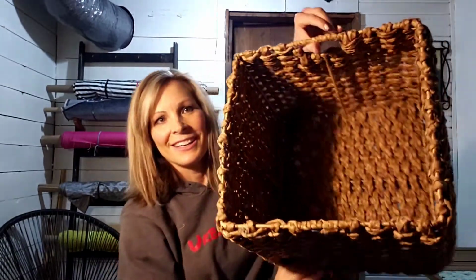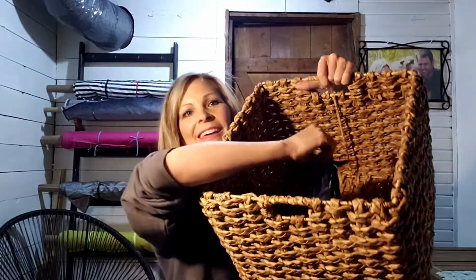But because we're in quarantine and I'm not running to Walmart every time I need something, I'm just going to wait until the next time we need groceries, and go ahead and get that. And that'll take me like 10 minutes. So I guess officially my basket is not empty. So here it is. I'm going to put this little bitty thing back in here.